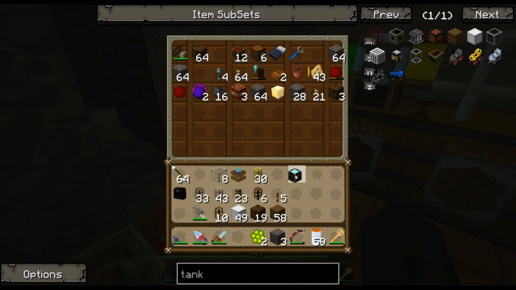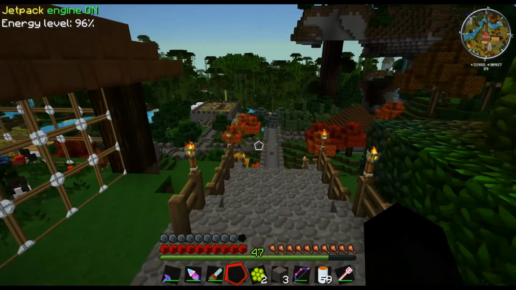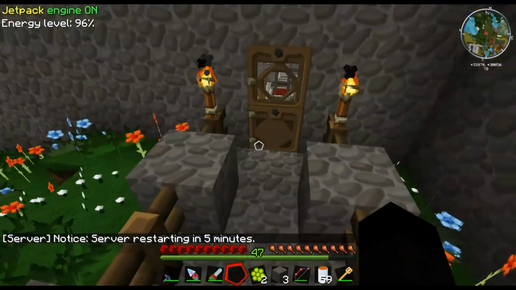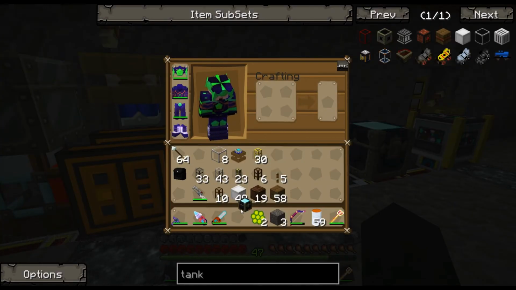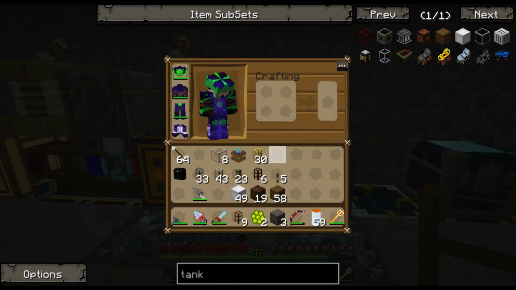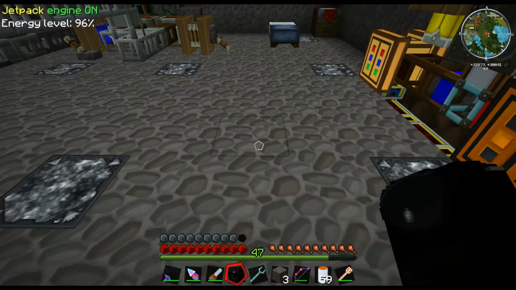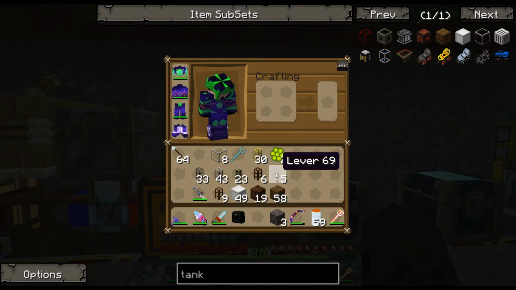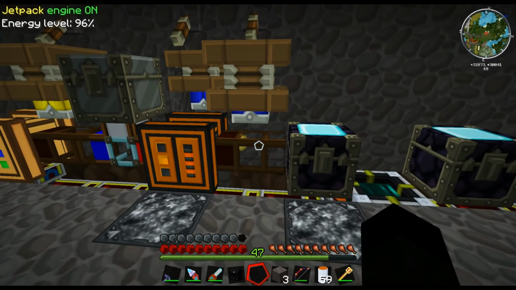What do we got? Obsidian, that should be fine. I'm going to have a whole load of chests once I rip out that sorting facility anyway, so let's just go squizzing down. Yep, 5 minutes, you see, there you go. The server is dictating the length of this episode. So I put a chest there, wooden transport pipe there, oh god, rotate it, and another redstone engine with another lever, and with a bit of luck there's the propolis.